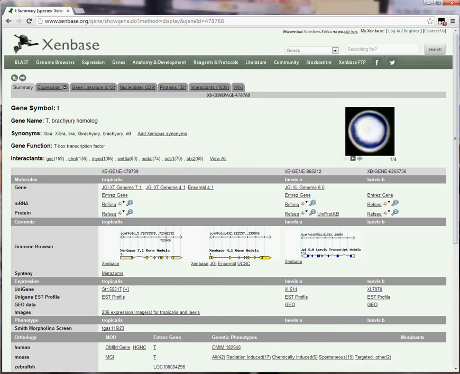One thing of note is that we use the official gene symbols that are handed down from the Human Naming Committee, and the official gene symbol is listed here. So for Expra, it's actually T, and only T, and we encourage you to use the actual official symbol in your publications and communications. Okay.